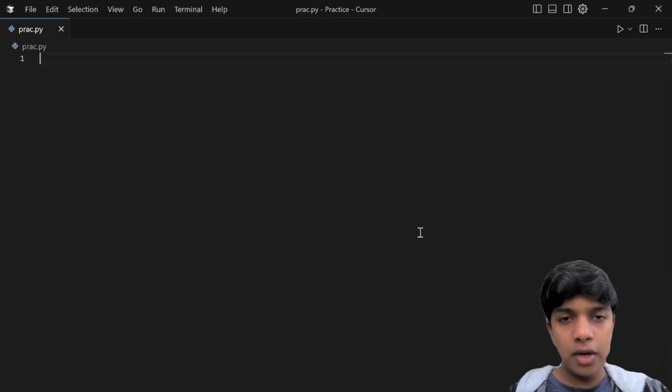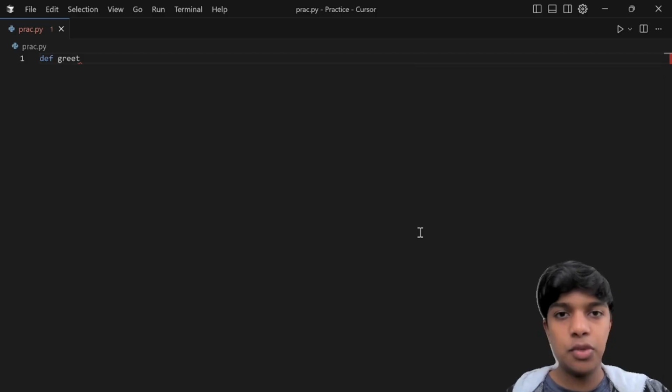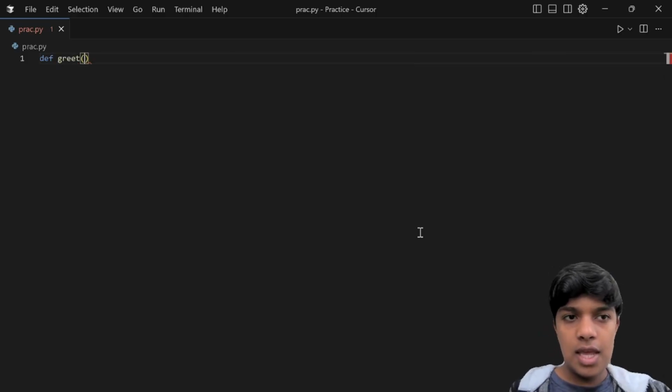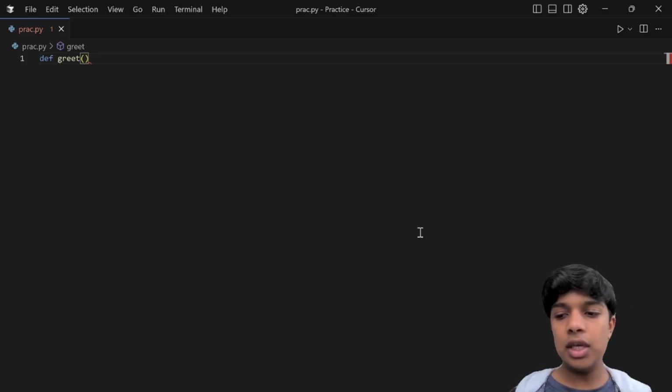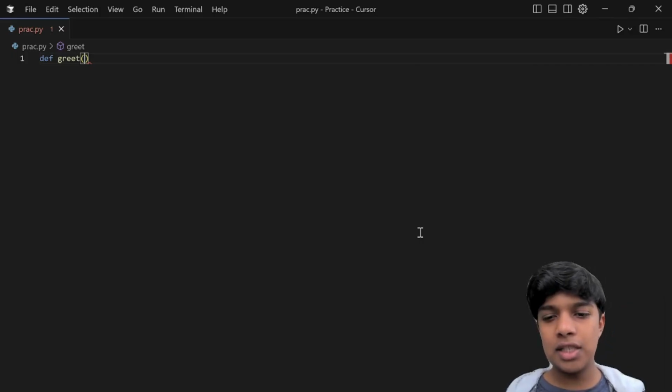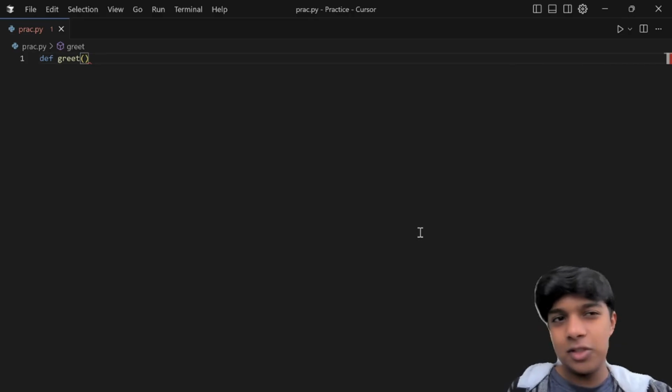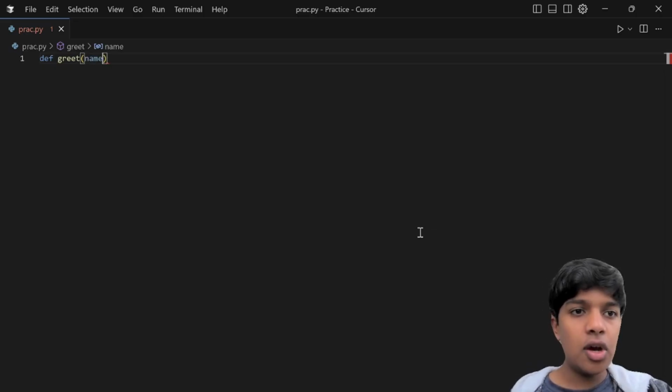Whenever you write a function, we always have to put def, almost like definition, just the def of definition. So you're basically defining the function, and you need to put the name of the function. So let's say greet is the name, because you want to greet somebody, right? And then in the parentheses, you have to put a parameter. The parameter is essentially whatever the user calls upon, and you can think of it almost like a variable, but it's more than just that. It's better if I just show you, because it's kind of difficult to explain. So here is a parameter.